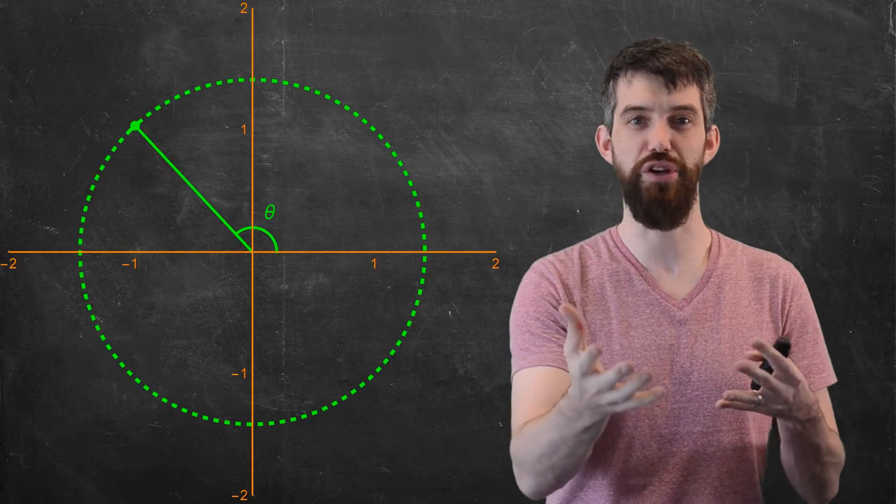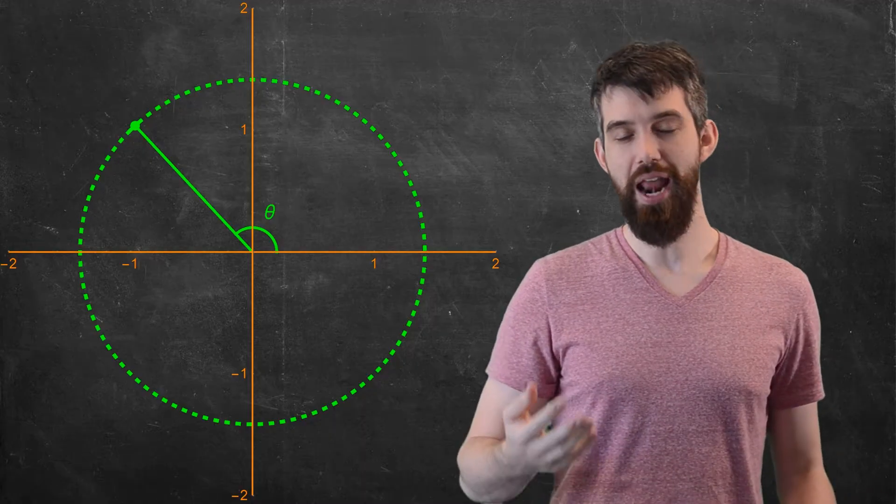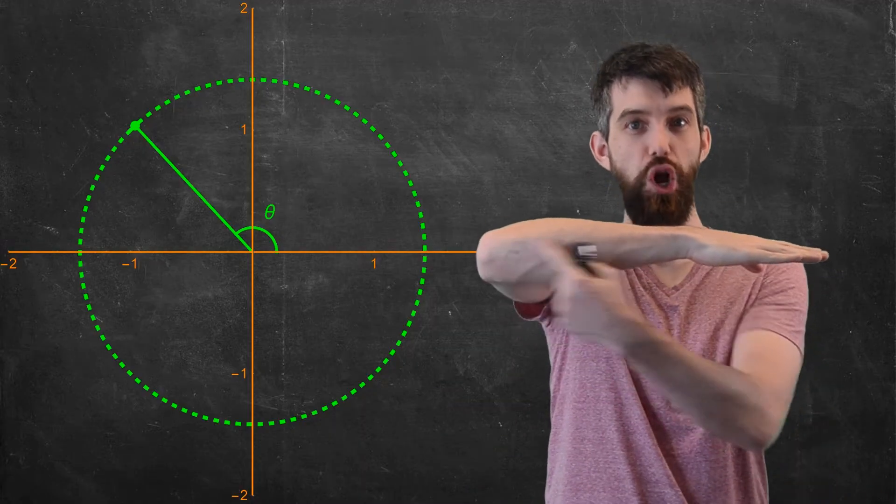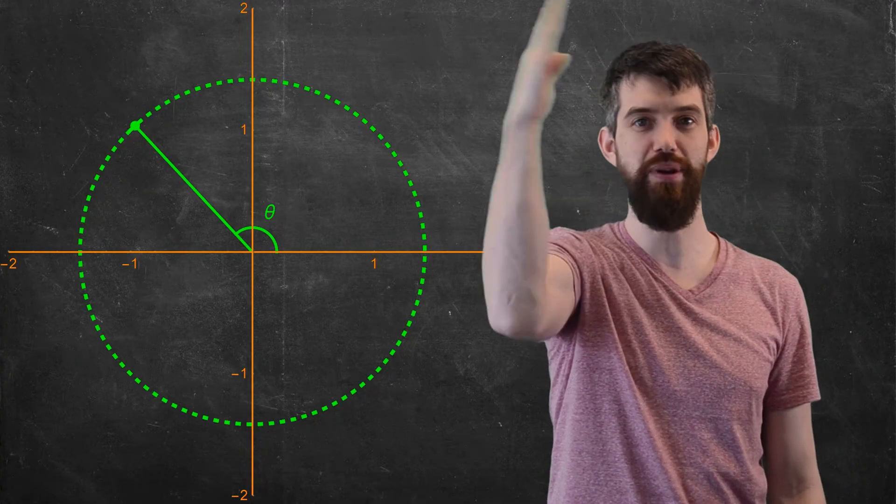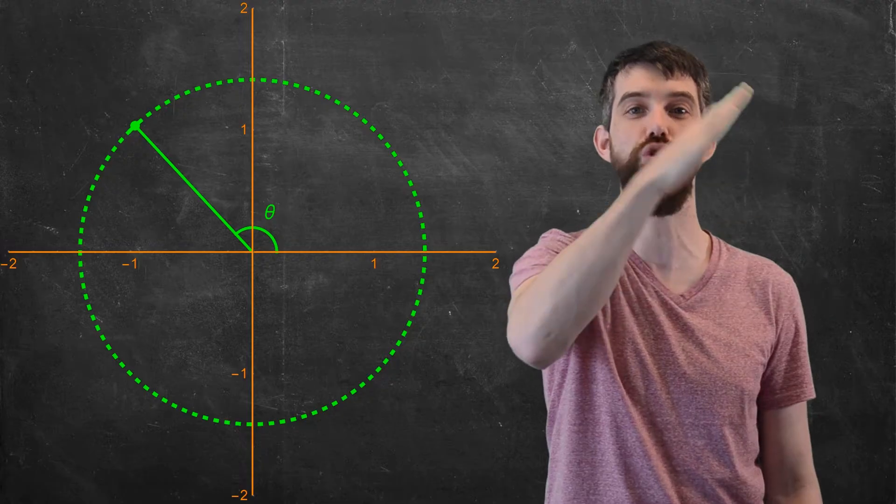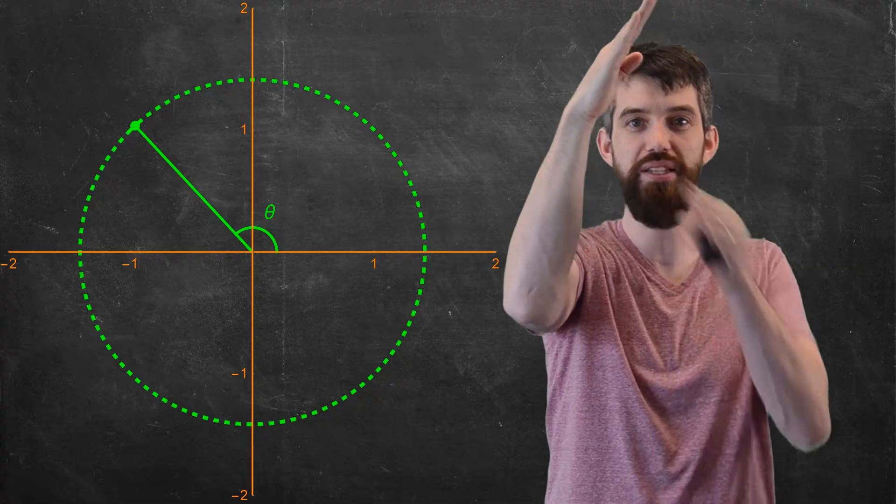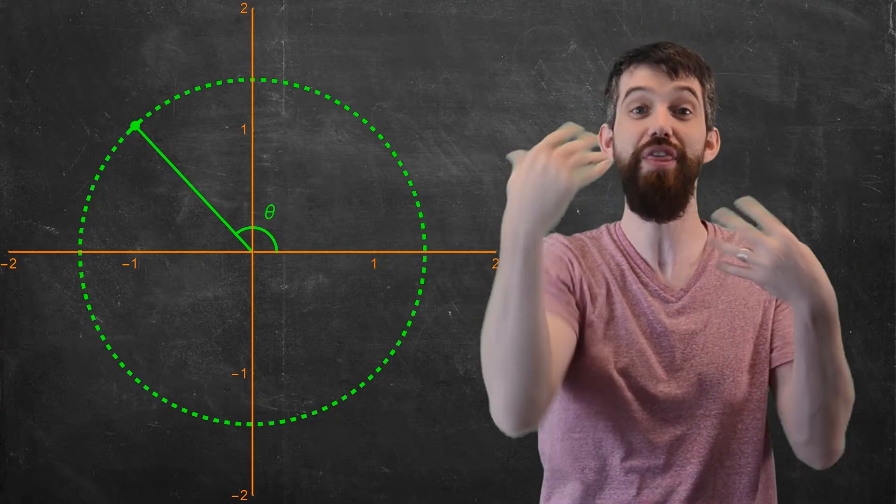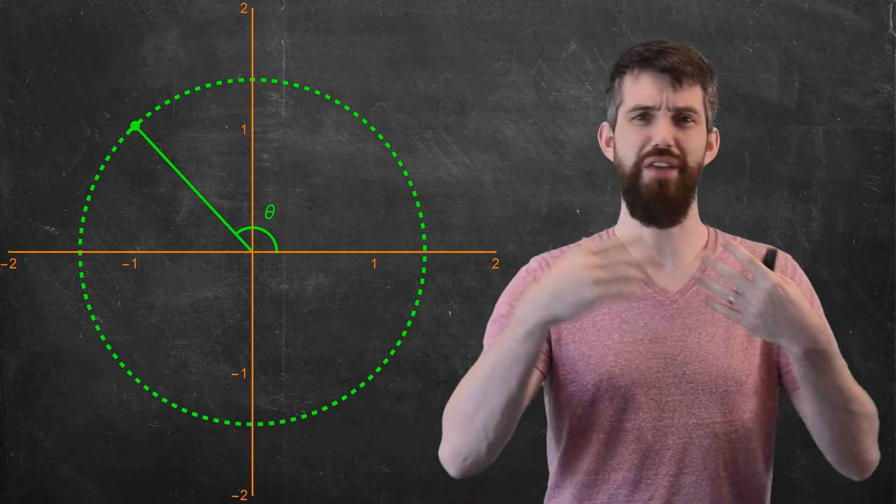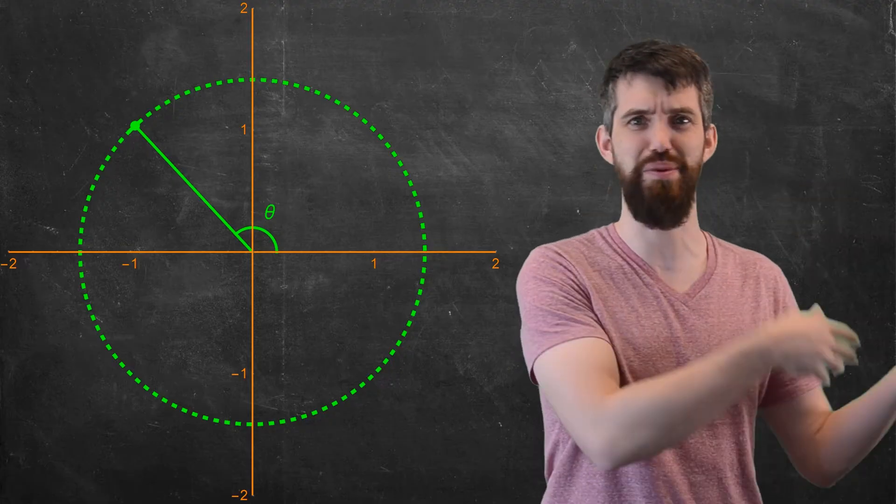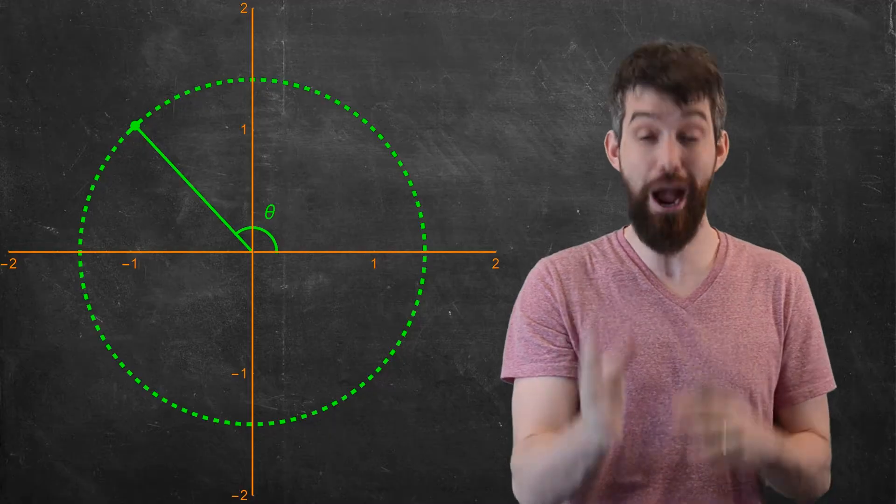I need to give you a convention for this theta. Let's agree on the following. If I start at the origin, and I go out some distance, and I'm going to go out here on the positive x-axis, then theta is the angle that happens when I rotate in the counterclockwise direction. So if I start here, and I'm pointing in the positive axis, it comes up, and I create some little angle theta here. That is my positive axis in a counterclockwise rotation. This is not the only choice. Maybe you could have chosen the negative axis, maybe you could have done a clockwise rotation, but we're going to agree on positive x-axis and then counterclockwise rotations.